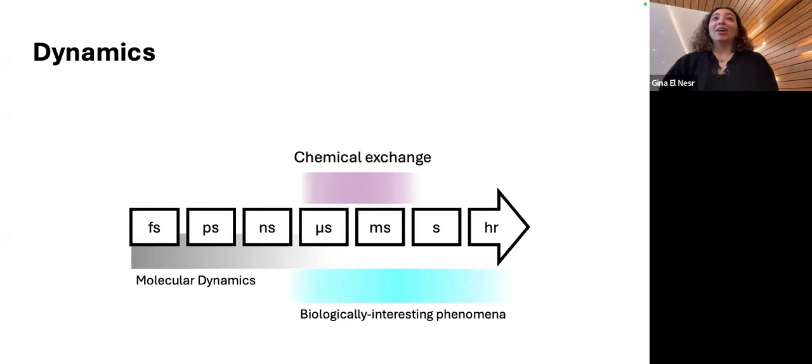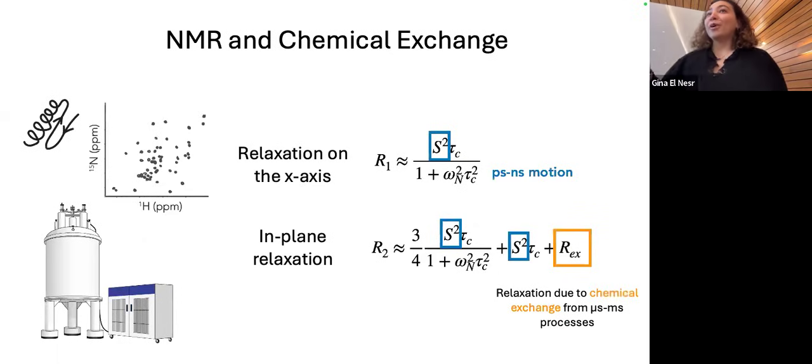And so I'm not an NMR spectroscopist by any means, and I have happily in the last year learned a little bit, and I'll do my best to answer what I think are the most important things about NMR and chemical exchange. So what you do is you take a protein and you'll label it. You'll label all of the atoms on it, the carbons and the nitrogens and the hydrogens, and then you'll put it in a big magnet, and then you'll get all of these really beautiful pixels here.